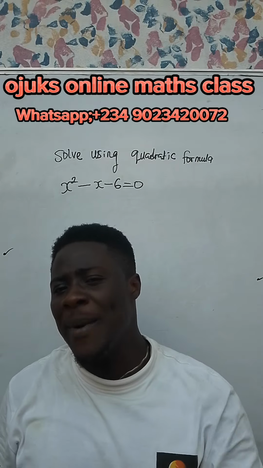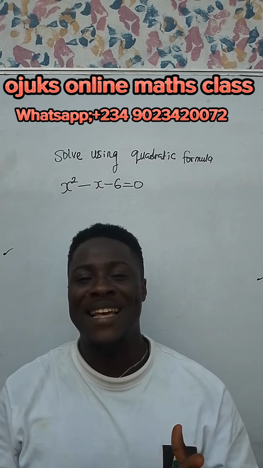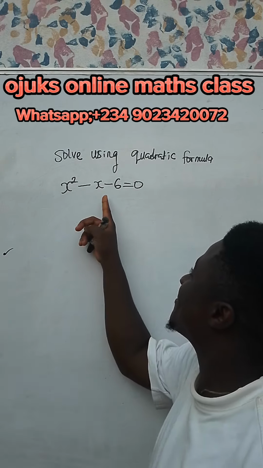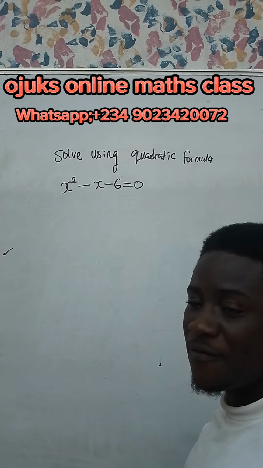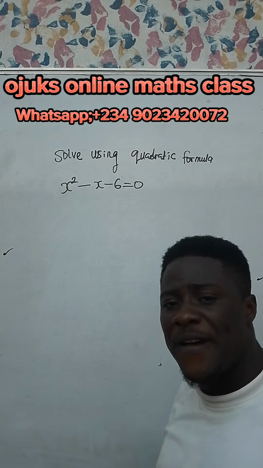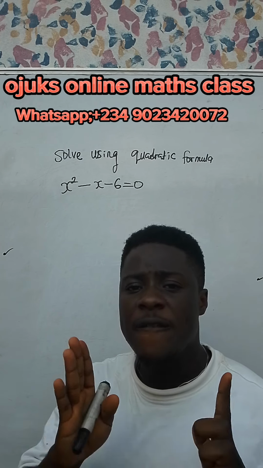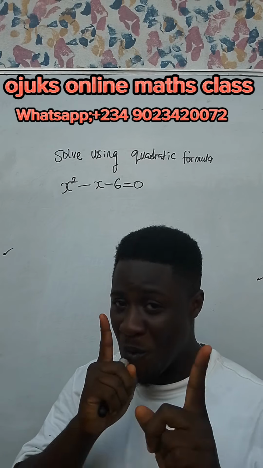It is not called almighty formula, remember, but rather quadratic formula. Hi, let's solve this quadratic equation using the quadratic formula. Of course, it is very easy. Now to do this, the first thing we need to do is just to state our quadratic formula. It is very simple. Watch.